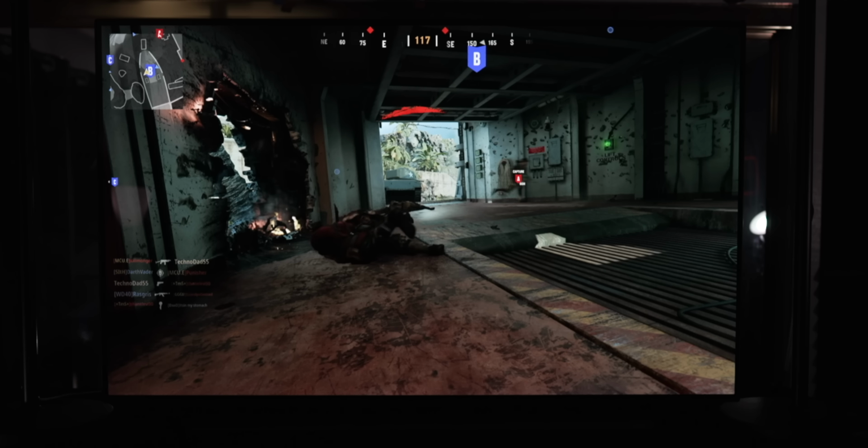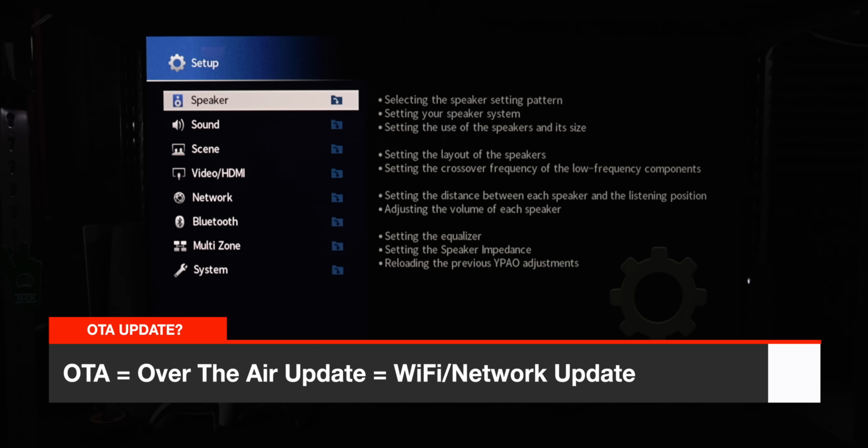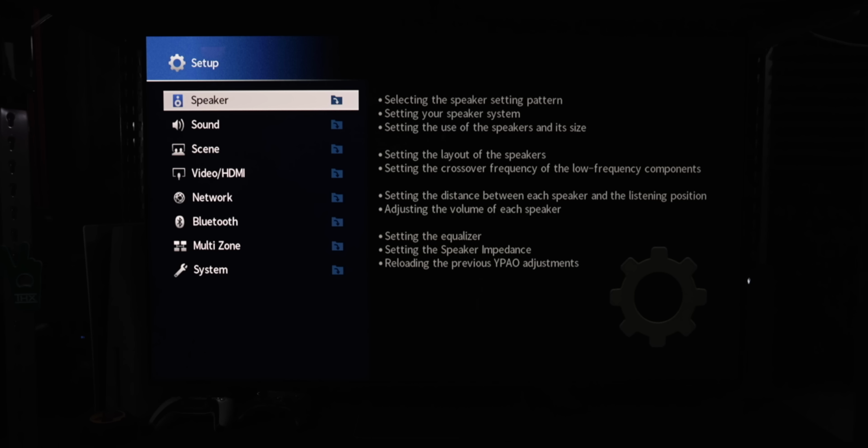With that said, let's get the Yamaha A8A updated. Now, I have not been getting any OTA updates. OTA stands for over the air, with this Yamaha AVR for some reason, but let's just check. First, we need to go see what firmware we are on and if there are any updates.